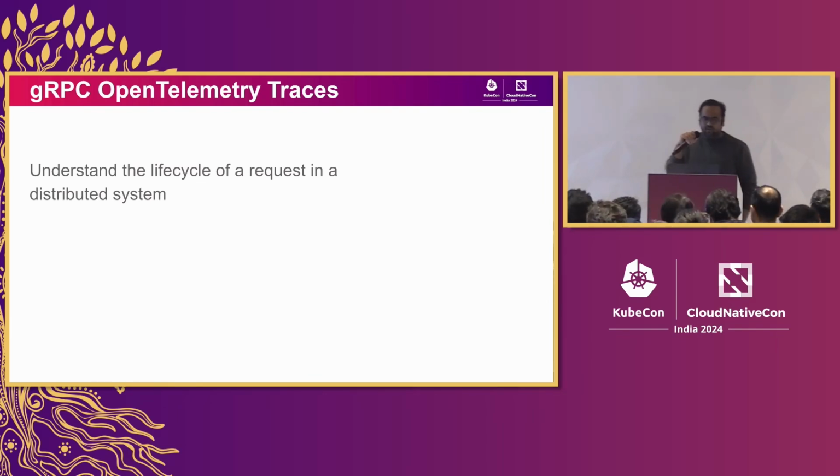Okay. So understanding the life cycle of a request. Trace is what helps us understand the life cycle of a request within your application. So we have tracing, which gives us a lot of information: what happened when your request went through your application, which was basically a lot of microservices, and what happened to that request. All that information is within a trace. So that's the first part of tracing.